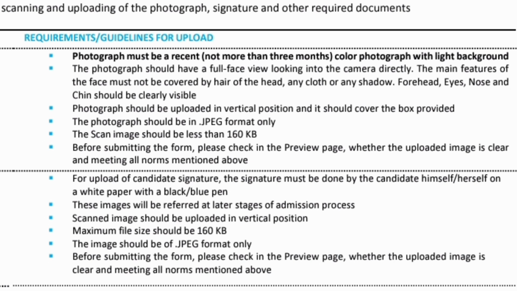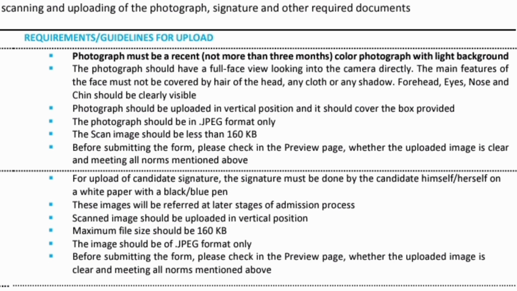The photograph should be uploaded in the vertical position, only into the box which is given there. The photograph should be in .jpeg format only, and the scanned image size should be 160 kb or less than 160 kb. Before submitting the form, please preview the page and check whether the uploaded image is clear and as per the guideline. So that is how you have to put your photo.